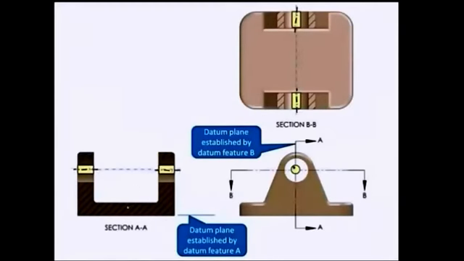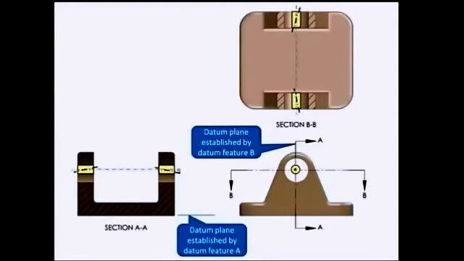If I wanted the two holes to act like one hole, I would have to tie them together in one of two methods. One way is to use the CF symbol. Now this is new to 2009, and it says treat the two as though they were one continuous feature. So now I'm showing you an axis that would be the axis of the two holes acting as one.